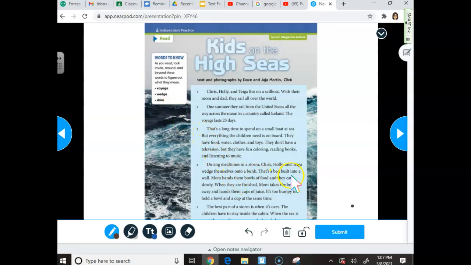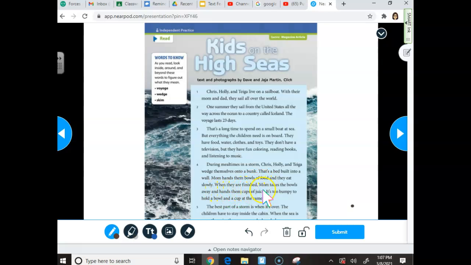Wedge. When they start talking about eating, it says, during meal times in a storm, Chris, Holly, and Tega wedge themselves onto a bunk. That's a bed built into a wall. Mom hands them bowls of food, and they eat slowly.